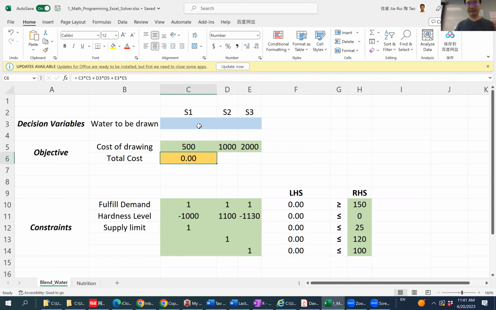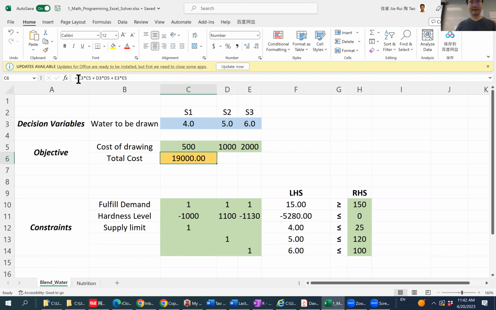However, this is going to change. For example, if I supply some volume that I thought possible, for example, 4, 5, 6, you see that the total cost is changed because this is calculated as a function of the decision variables. Here, those coefficients in green cells are constants, so they are not going to change no matter what decision variable values I provide. So this is how we can calculate total cost given any decision variable values.